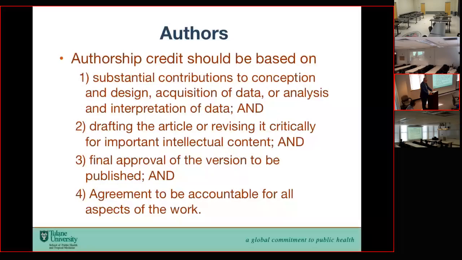Okay? People are often very nice to me by offering me to be author when I was involved in something in any way, and it's nice of them. I very often decline, because even if I was involved in some aspects of it, maybe I organized the first meeting to make the connection between the two researchers, right? Or maybe I participated in the conception and the design. Maybe I reviewed the grant application internally before it was submitted.